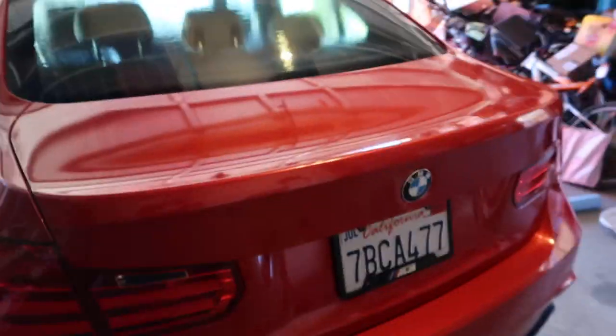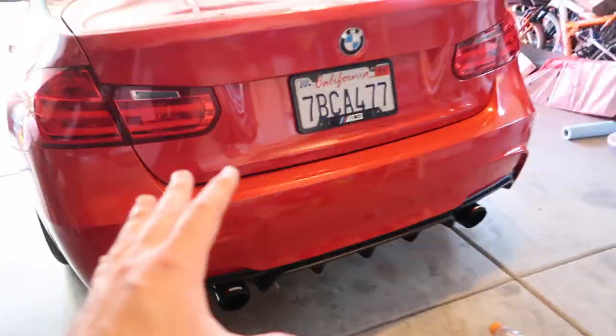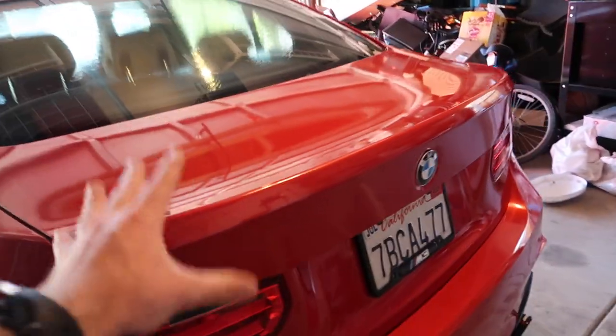Today it's another mod. I'm gonna be putting on a rear spoiler for my car. So if you guys look over here, the back looks really good because it already has the diffuser and the M Sport bumper plus the exhaust system. It just really makes the car look nice in the back, but we are missing something up here on the trunk. I got a new spoiler.